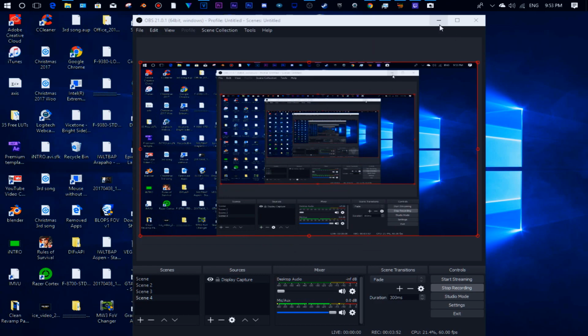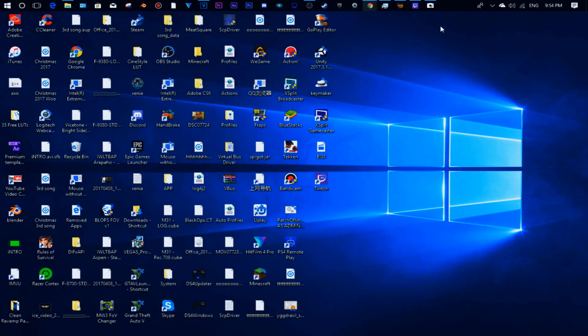Anyways, now I do have multiple softwares here because it really depends on the game I'm recording. But Fraps, you know Fraps. Basically what it does, it records using your graphics. So it will only focus on graphics. It will never focus on anything but the graphics. So that's why it's meant for gaming.